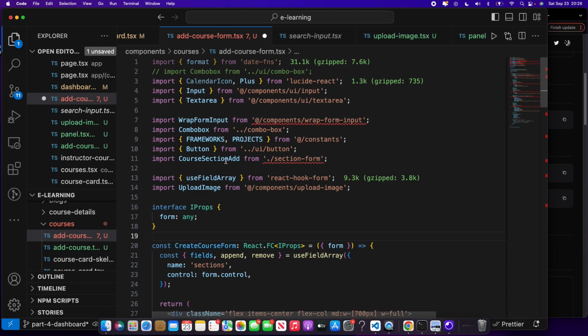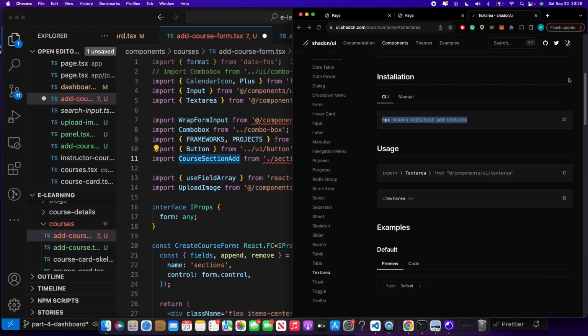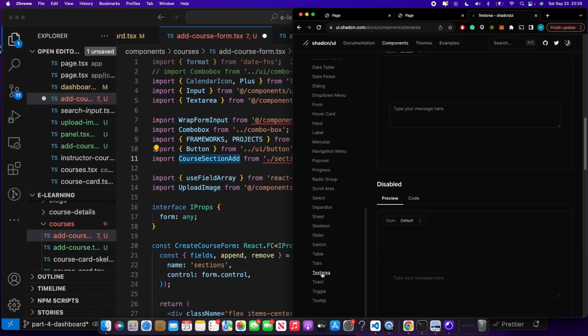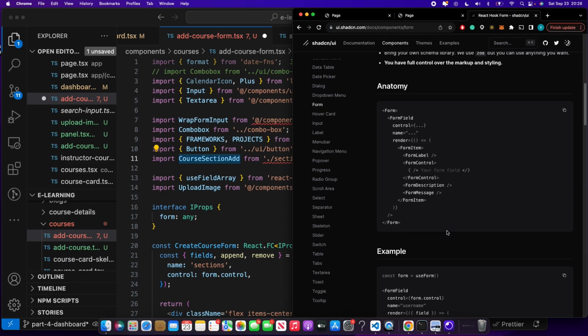So before talking about the section at wrap form input, we'll talk about it. If we go back to shadcn, at least you guys will probably see why I decided to create that component. So let's go back to forms on the shadcn. If you go back to forms here, you guys will notice one thing, that here it's a form field, right? So each form inside have a form field, and these form fields, they are very long, right? So not long, but at least like, let's say 1, 2, 4, 6, 8, 12 lines of code, and having a lot of input components is going to make the code very big.